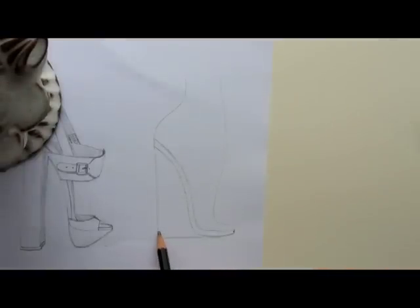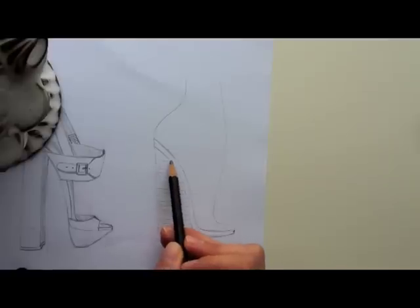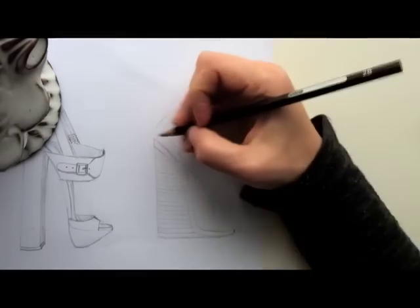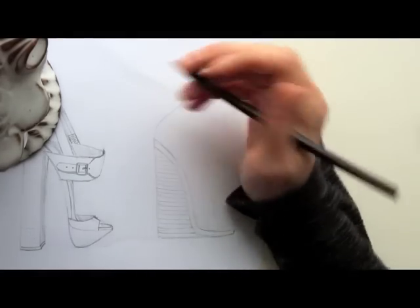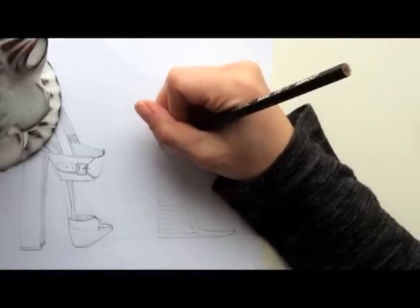Okay, and then let's just draw in. So again, you want to mirror this thickness here and then all the way up. I'll show you a few times just so you can really get an idea, because it can be tricky. So I'll start on this one. Again, these lines are also very light because you want to make all of the braiding curved. It looks more real that way. All right, so we'll start there.